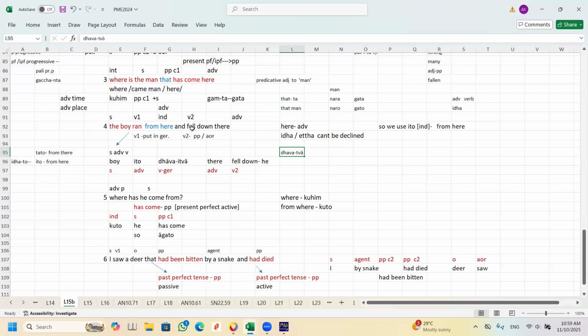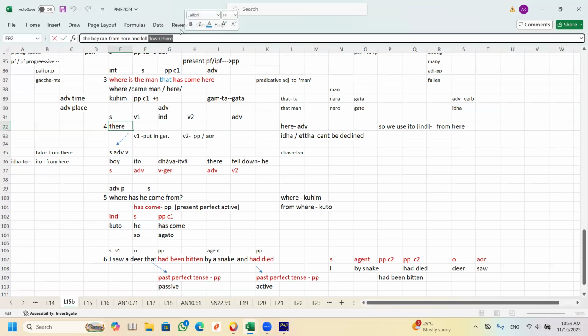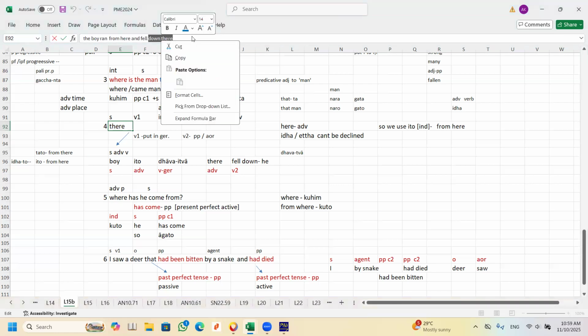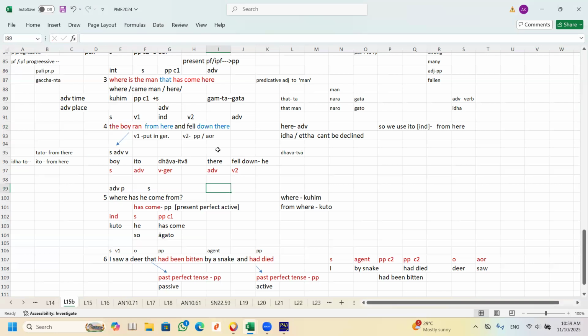And then this second word 'fell', you put in aorist, because this is a past tense. And this is also the same as this. That is how you identify it. You don't look at your answer first. If you are in a hurry, you look at the answer. If you are not in a hurry, you do it slowly. I mean, for self-study, you do it this way. So this is another indeclinable or adverb, whichever you want.